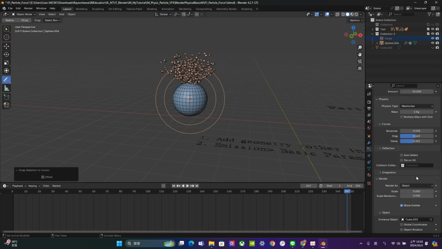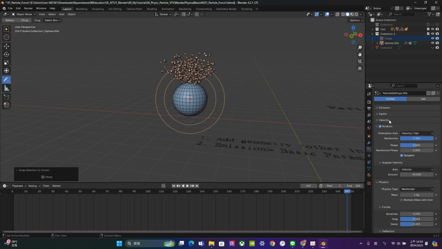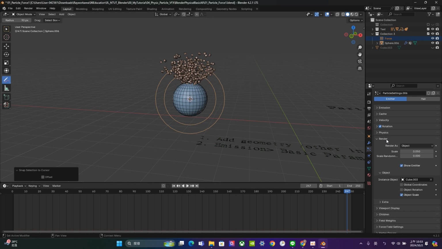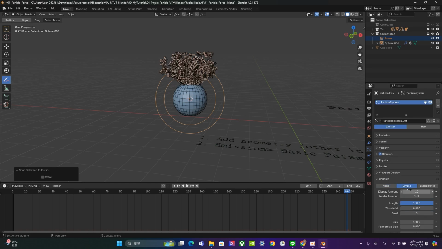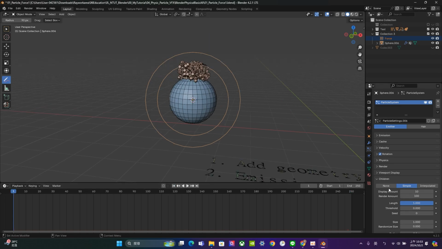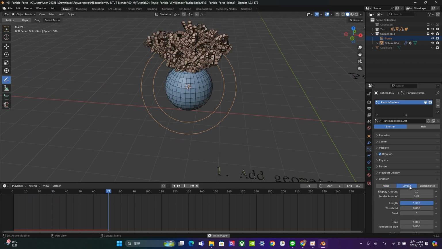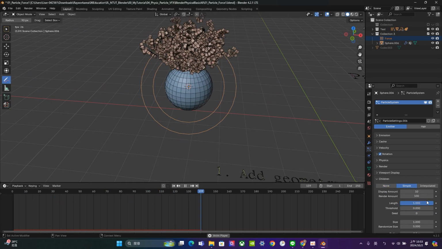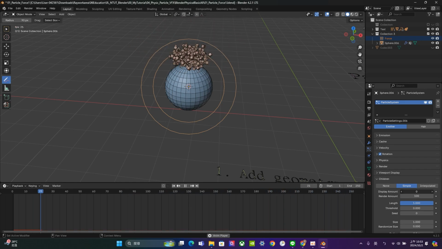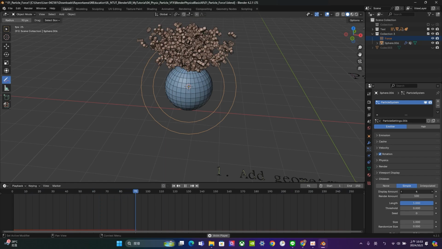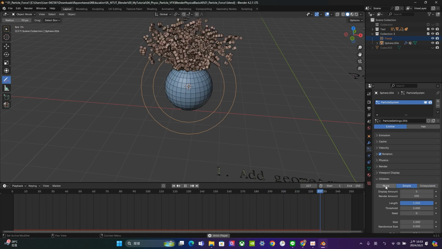Okay, so I think right now we have gone through all the important parts: velocity, rotation, physics. Render is also very important. So now we can go to children. You can increase the number of particles if you want. If you choose none, then the particle will just keep the same number, just like this one. If you choose simple, you can see that every particle will be divided into 10. And for sure, you can control the number. If you want more, it will look like this. And if you want less, you can choose 6 or 3, just like that. And for this part, I don't know how it works, but anyway, usually I will just use none and simple.